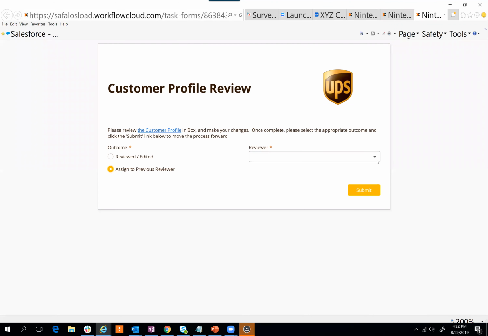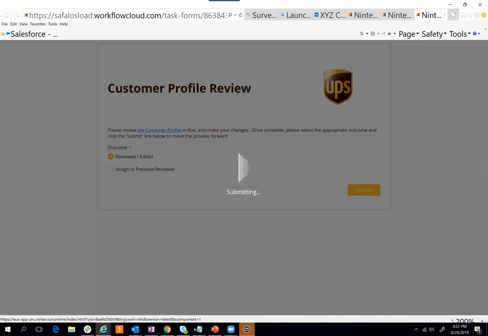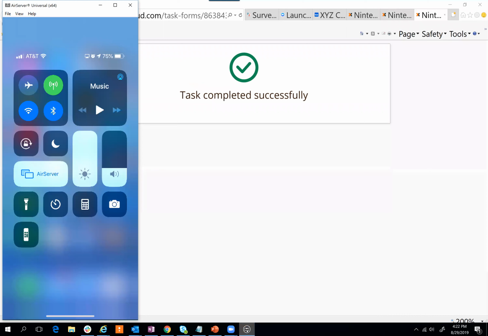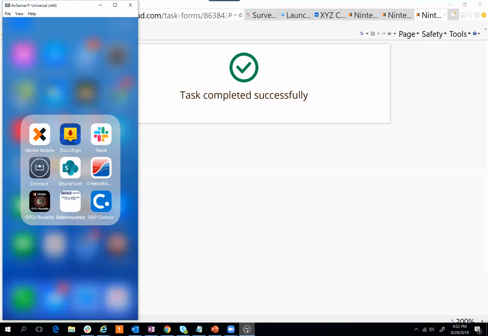And I think I've got this set up for 4 or 5 of these, and you'll see additional people showing up in the reviewer status right there as you go and complete these tasks. Now what I'm going to do is also show you how you can do this on the mobile device, which is really handy. So if you're out in the field, you can take this Nintex app, UPS can rebrand it, put the UPS logo on there, call it the Sales app.